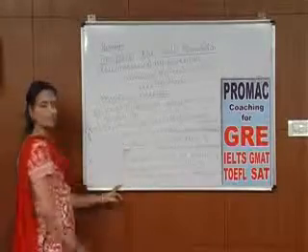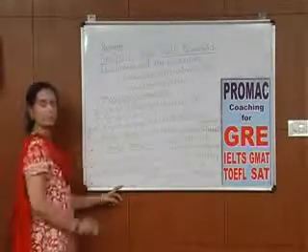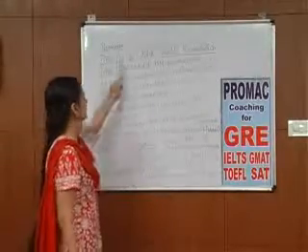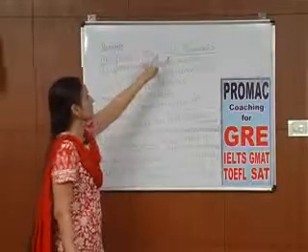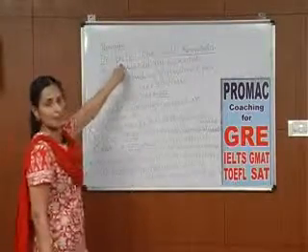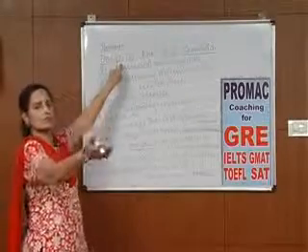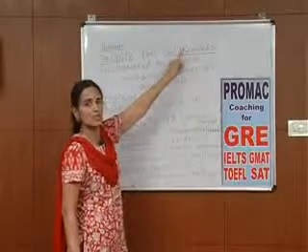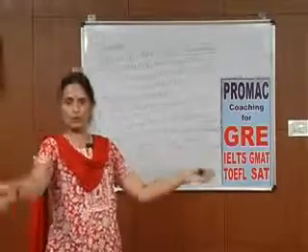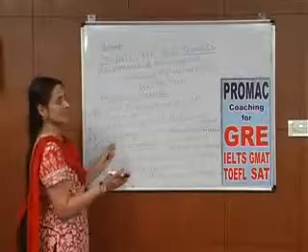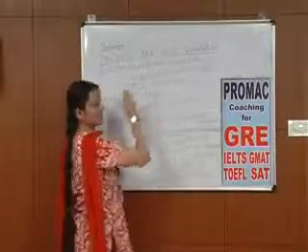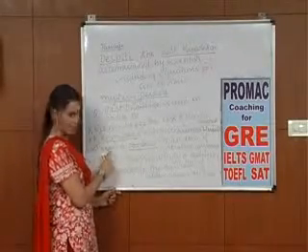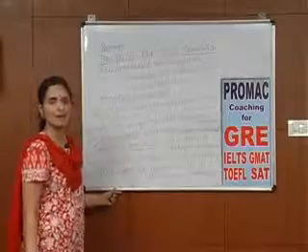So simply based on individual words, we can say draw a contrast is our answer, because contrast is in relation to the vast knowledge, despite the vast knowledge. That means in spite of the vast knowledge, there is a problem, and that is the tone of vast knowledge. So vast knowledge is not mentioned only to say that there is too much knowledge. Vast knowledge in the context of the sentence means that in spite of the vast knowledge, there is a problem. So therefore, contrast will suit us very nicely, and therefore option C is our answer.